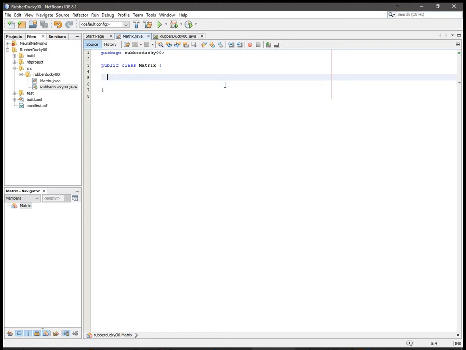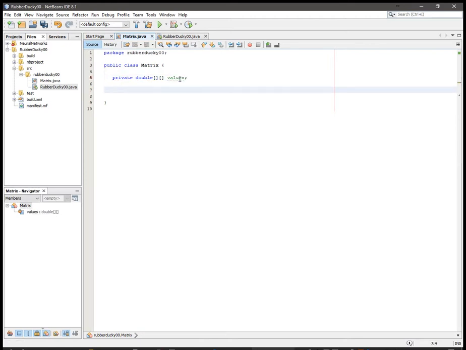First thing to do here will be to create a private variable, a double array of doubles. That's funny. I will call it values. And since I have a private variable, maybe I should write some getters and some setters. But before that, I would like to have a public constructor. So public Matrix, which will take as arguments two integers, m and n, like this.